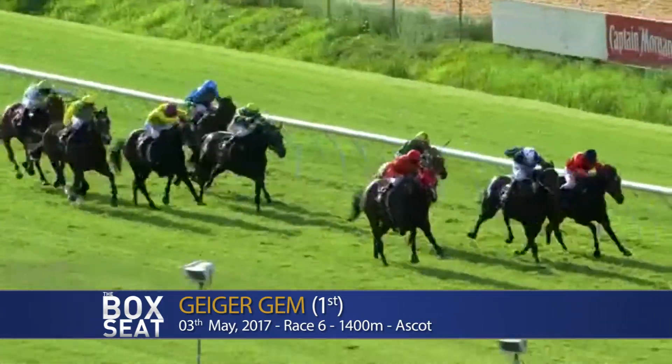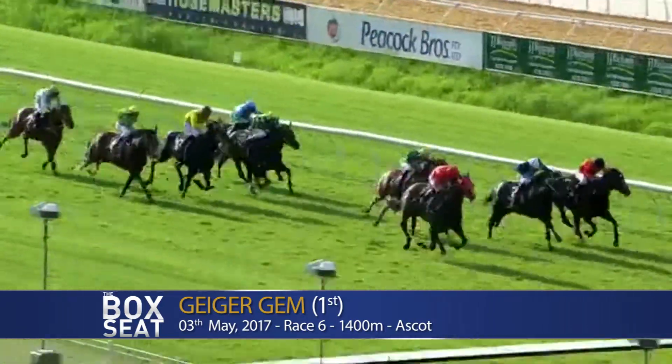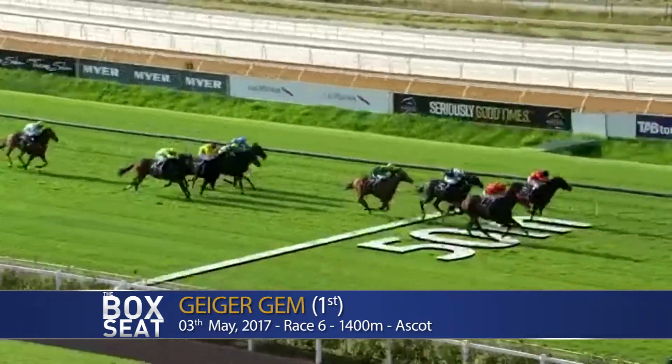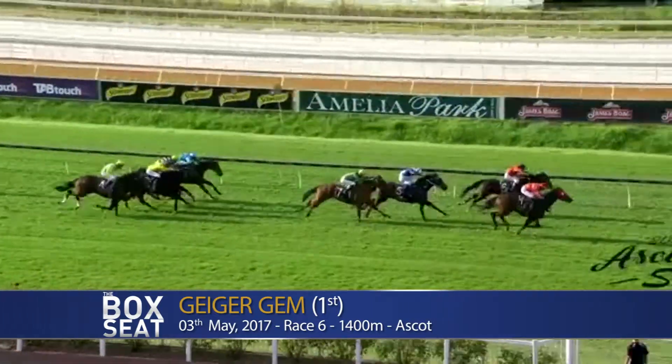Now Mega Minx getting a late run for Pike. 150 to go - Geiger Gem the leader. Mega Minx closing the margin down on the rail. Geiger Gem in front from Mega Minx and it'll be too good. Geiger Gem - great ride. There's a strong performance there by Geiger Gem on that occasion, ridden a treat by Peter Hall. Since then, has raced over the 1600m, was beaten three lengths by NotAgain Ken. Laid out, but I still thought it was a reasonable performance. They're drawn okay here in barrier four, should get a really nice run. Small question mark - they've had two runs now over 1600m and haven't placed.